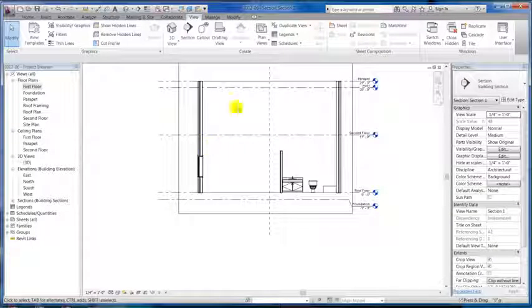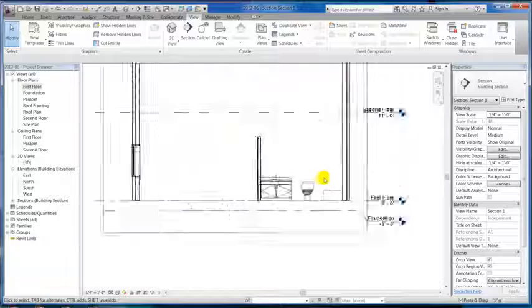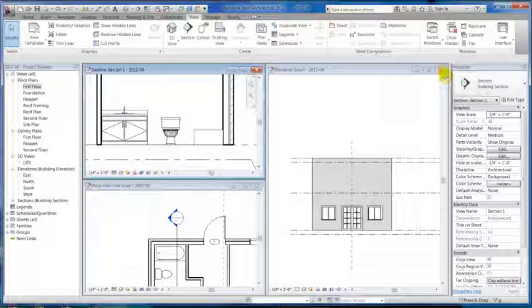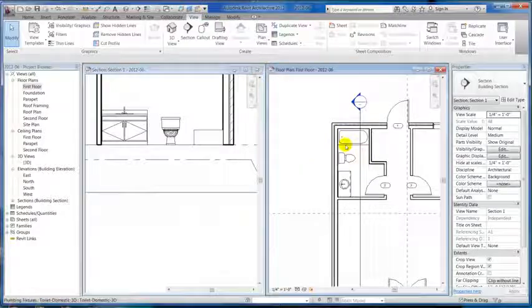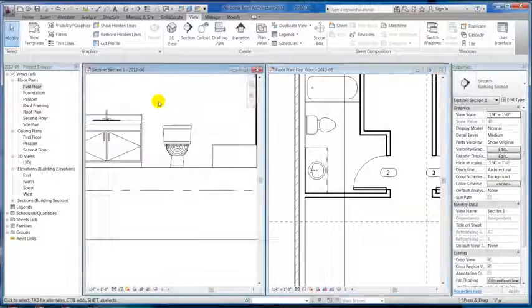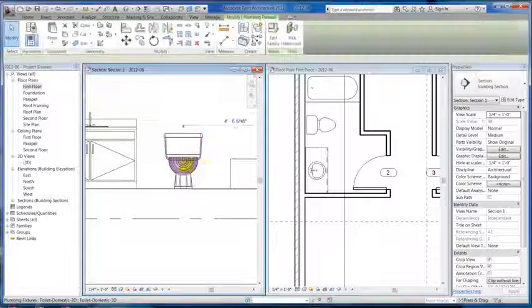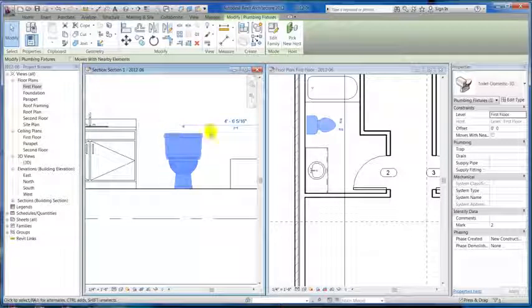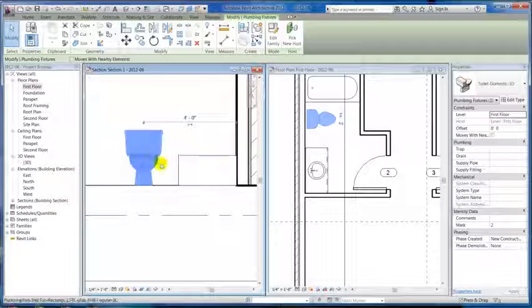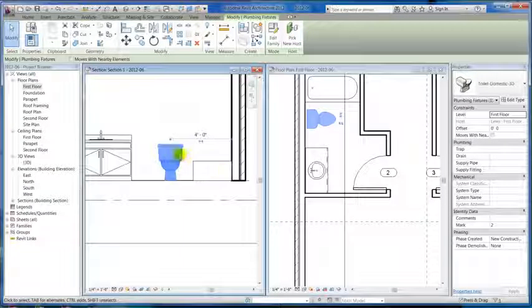One more thing about sections that makes them great, these are live views. So if I said, you know, I really want this, and I'll do this in a split screen, we'll get rid of this elevation. Say I really wanted to slide this toilet over a little bit, let's go towards the tub to create a little area here for something, I don't know. You'll notice it highlights in both areas, and I still get my temporary dimension. Say I wanted that to be 4 feet. Well, it moves. This is all live.